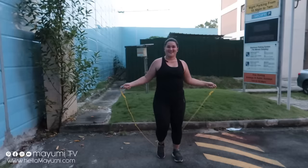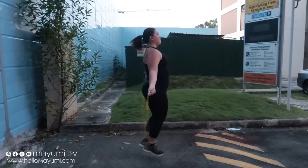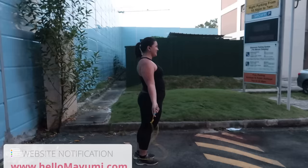I also noticed that I was too eager to try out different tricks and experimenting on my form, which is a really big no-no for a beginner, especially for my weight. I guess I underestimated how difficult jump roping could be because it's not as easy as it once was. So please do not try this at home. Do not try tricks until you're ready. Just make sure you do the basic step first. Otherwise, you're gonna risk getting yourself some injury.